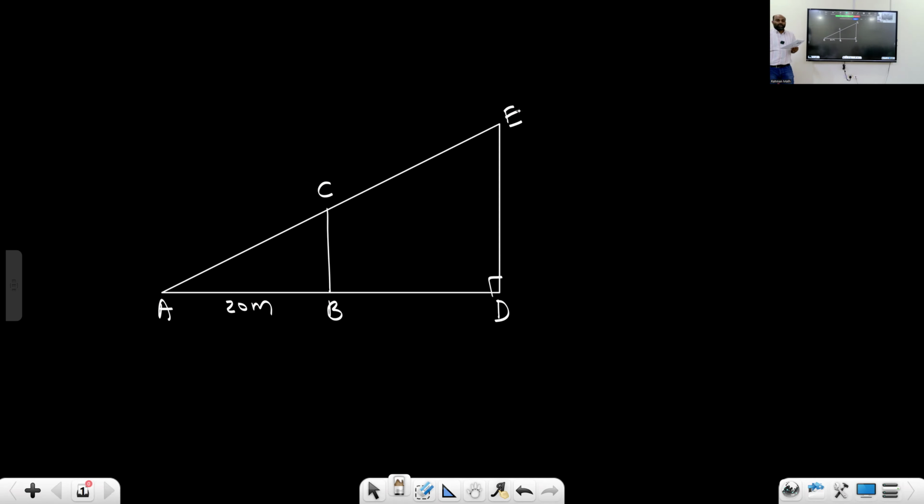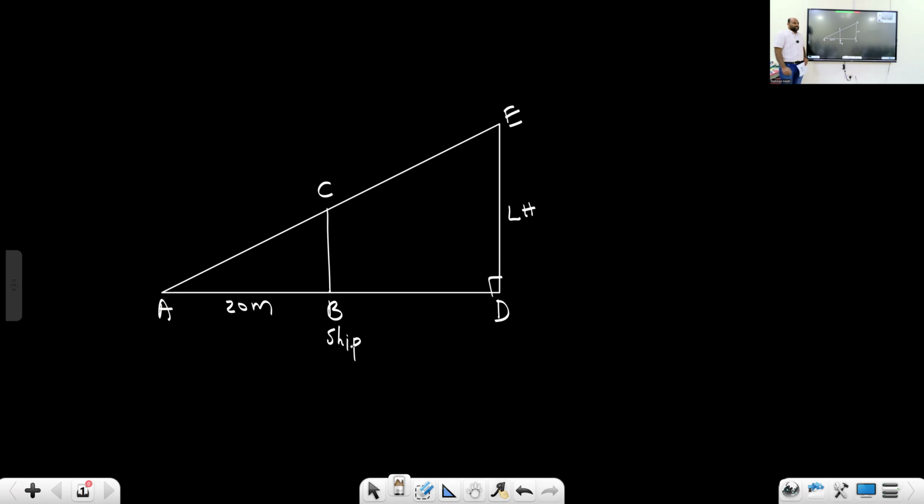Based on the above information, answer the following question. Which similarity criteria can be seen in this case if the ship and lighthouse are considered as a straight line? This is what we are calling the lighthouse, and here is the ship position. LH means lighthouse. Which similarity criteria can be used in this one? Tell me, which similarity criteria?